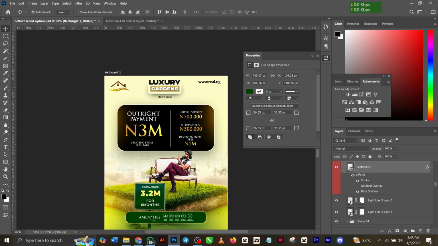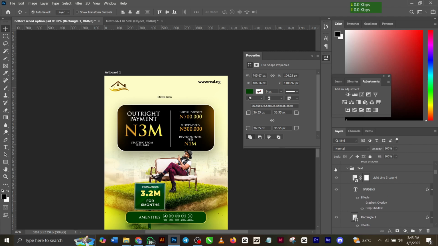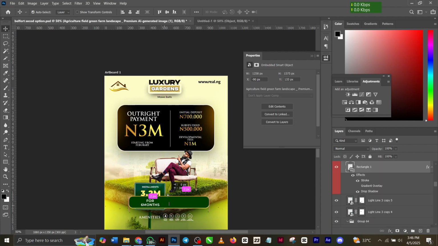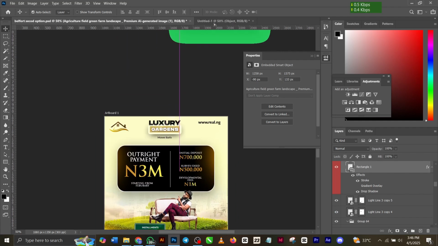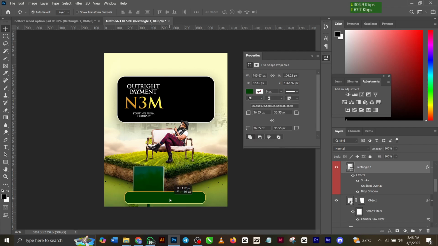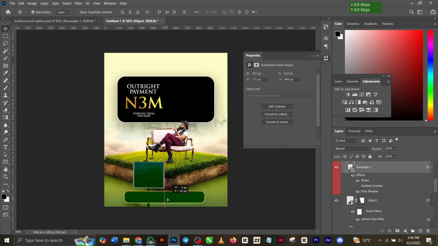So I blended in my shape with my PSD. Amenities. So you have something like this, your amenities. You can even increase this one. You can have this, something like this.